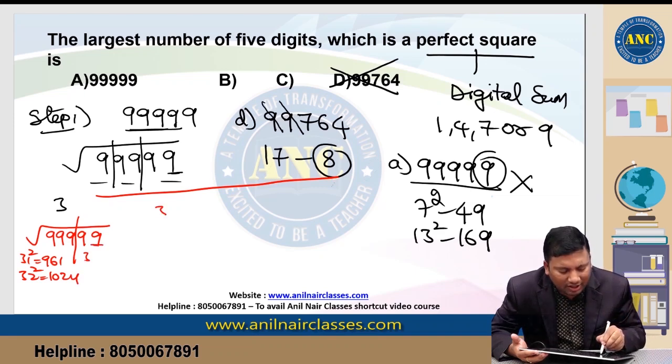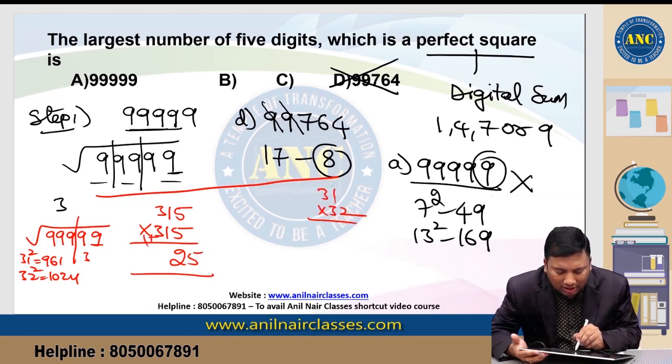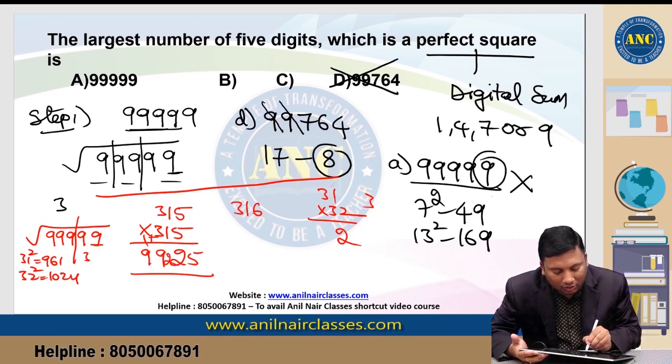Let us check what is the value of 315 square. 315 square: 5 5s are 25. Add 1. 31 into 32. 32 1s are 32. 32 3s are 96. 96 plus 3 is 99. Are you all with me? So 315 into 315: 5 5s are 25. We got 31 into 32. 32 1s are 32, 2 and 3 carried. 32 3s are 96 plus 3, 99225. We got 99225.